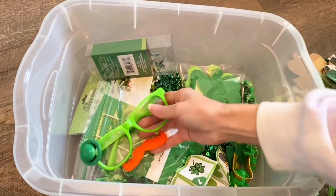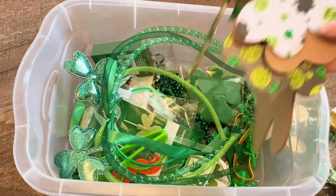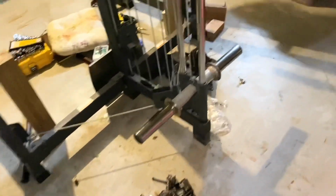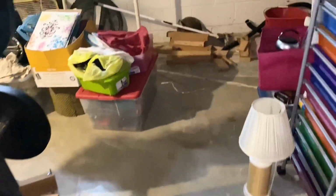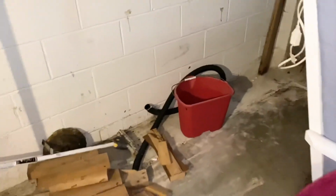It's time to put all of the St. Patrick's decorations away, and I hope everyone had a very lucky day on March 17th. But now it is time to transition into Easter. Easter is only like 2.5 weeks away, and I want to get all of the Easter decorations up.